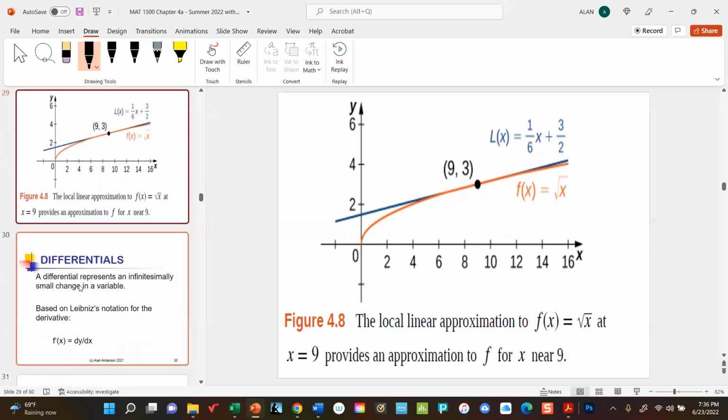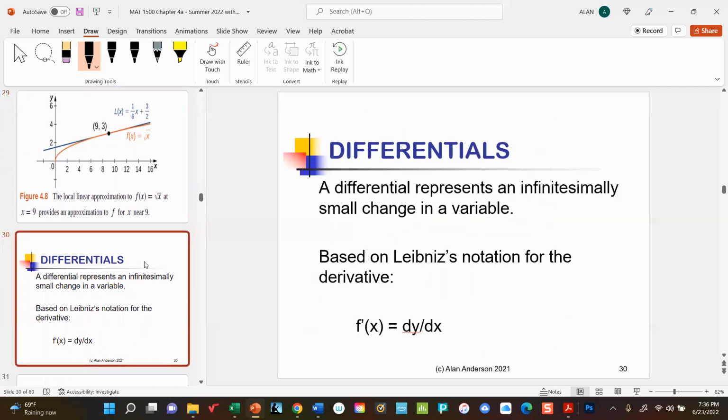All right. Well, now we're going to take a look. You've seen this notation throughout the course so far, this dy dx. It turns out that this is Leibniz's way of expressing derivatives. He came up with this idea. Newton used a different notation. And much of the notation that we use is actually taken from Leibniz.